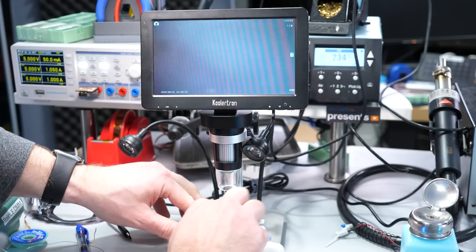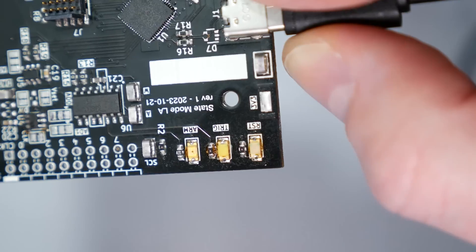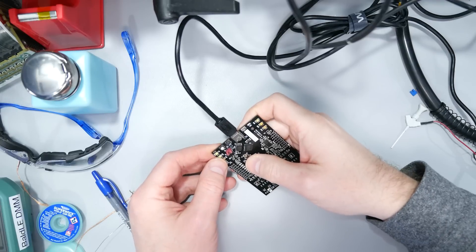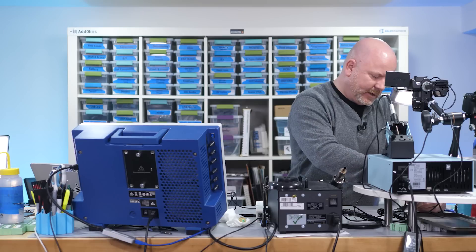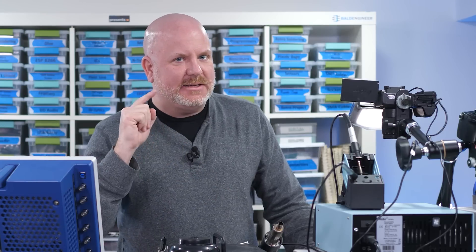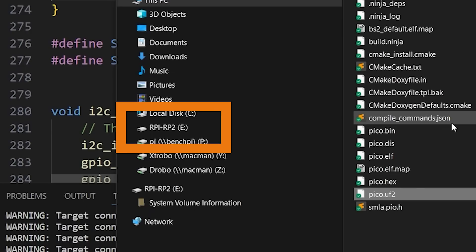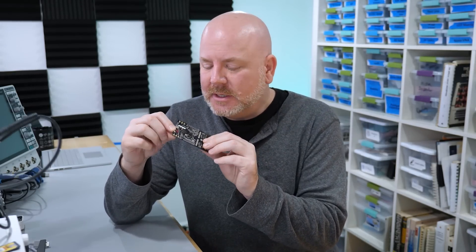I cleaned up the flux residue, especially since some of it did not get activated. Hold on to your butts — it didn't come back as a boot drive. Blink, blink, blink — I don't know why, but blinking LEDs always bring me joy. The only thing is, if I hold down reset, hit boot, and then release, we're not going into bootloader mode. It's funny — a minute ago this board wouldn't get out of the bootloader, and now I can't get it to go into the bootloader. I'm going to tie the chip select directly to ground — and yes, it goes back into the bootloader. So I think the push buttons themselves are damaged, probably because I used too much IPA when cleaning the boards. I can swap those out later.